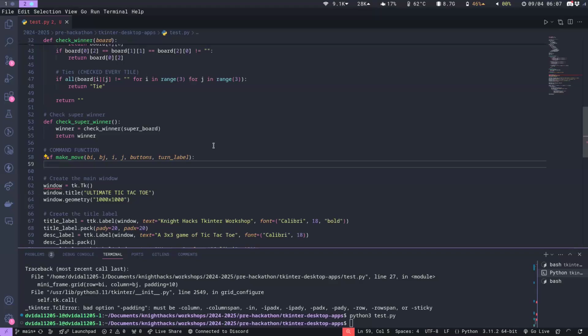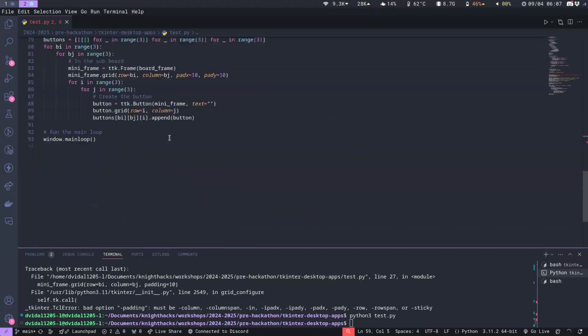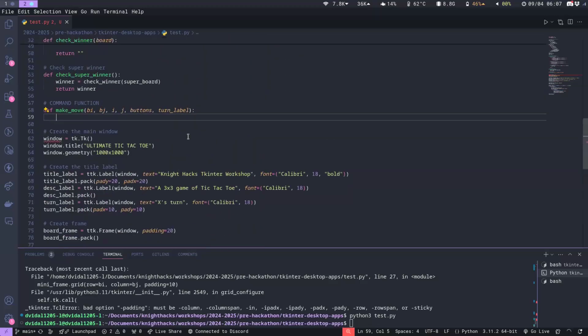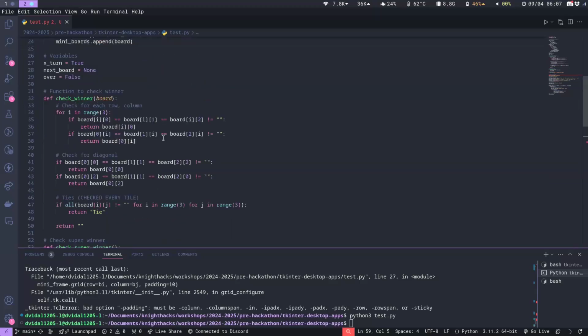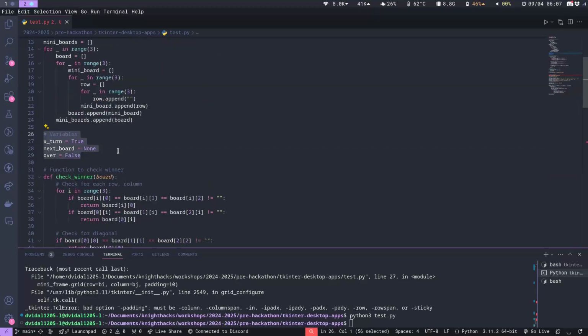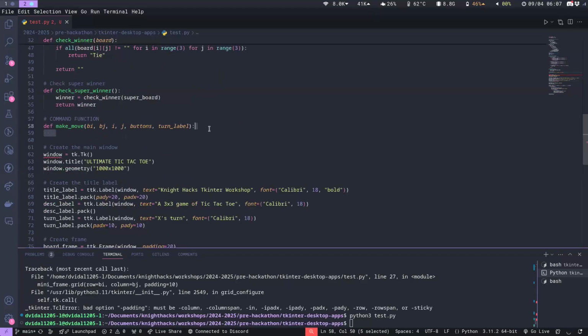What's up? Are buttons and turn label not global as well? I can make, yeah, probably. Really, at the end of the day, you don't want to use the globals. I got lazy at this point and stopped making them local references, but it's good practice. The reason it's good practice is because what happens if the function is being created by another package you're using? Those are always going to need inputs. There's nothing you can do to get around that to pass it to them.